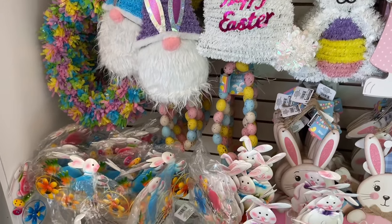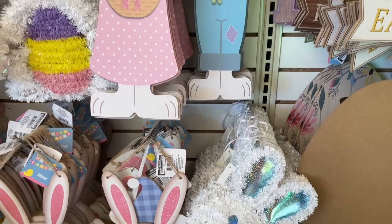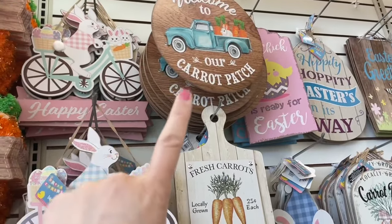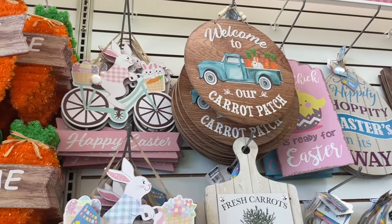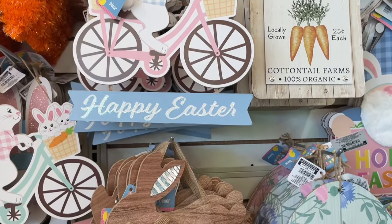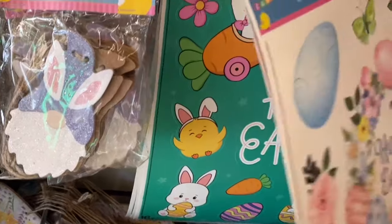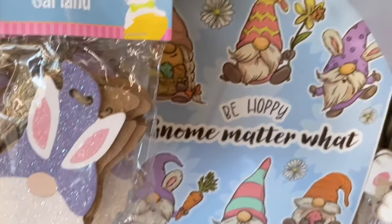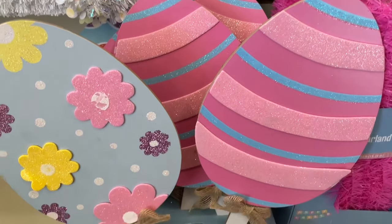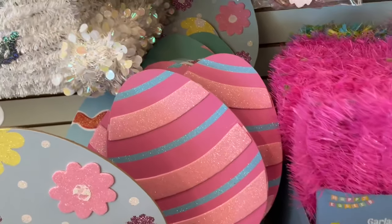They had a bunch of signs — I'm going to pan over so you can see all of them, but I'll point out a few favorites. These larger signs here include a large bunny girl in the front and the boy hidden in the back — they're a really great size. This one up here where it says 'Welcome to Our Carrot Patch' I think looks great and would be perfect for the center of a wreath. The bunny on a bicycle is hands down my favorite sign. Of course they had a bunch of window clings, and these yard signs are new — pretty large, a few different styles.